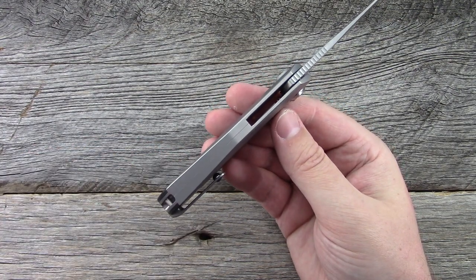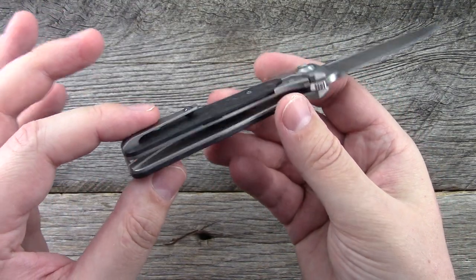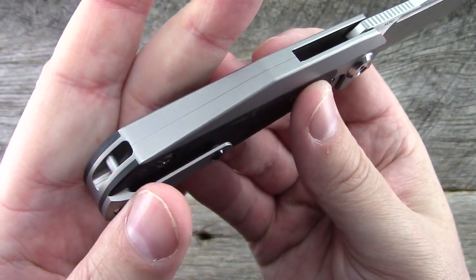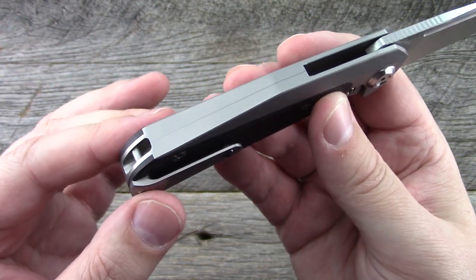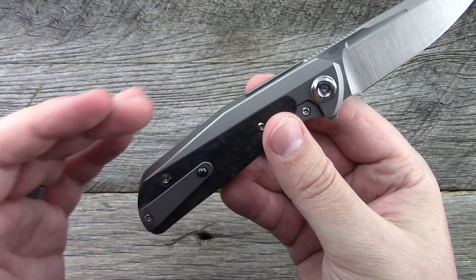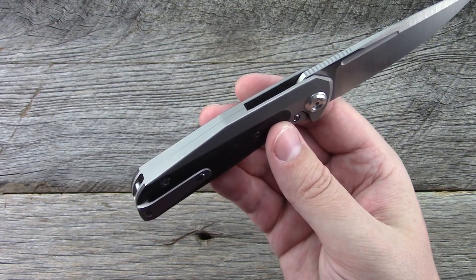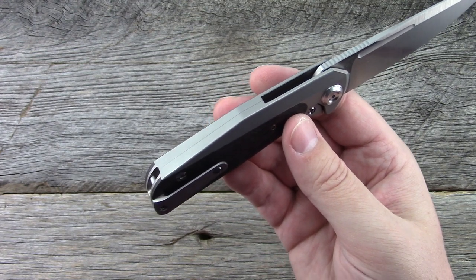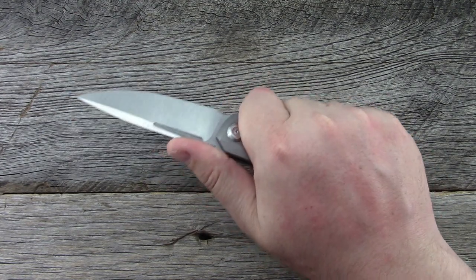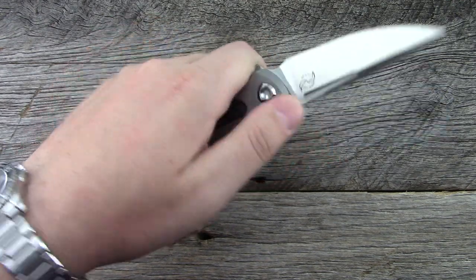The other thing that will be different: Liang's done this style a couple of times — it's just two pieces of titanium that started life as thicker pieces, then they milled out all the center portion and connected the two. So you don't need standoffs or a backspacer; the frames form the backspacer. Instead of being flat like it is now, it'll actually be rounded or contoured on top. I assume that'll make it possibly even more comfortable in hand, though this one from an ergonomic standpoint is already wonderful — fits the hand very well with a lot of confidence in the grip.